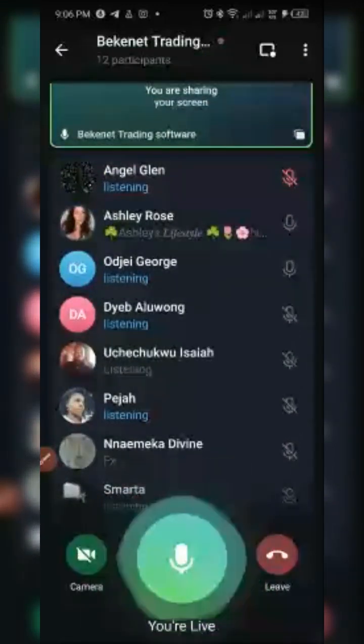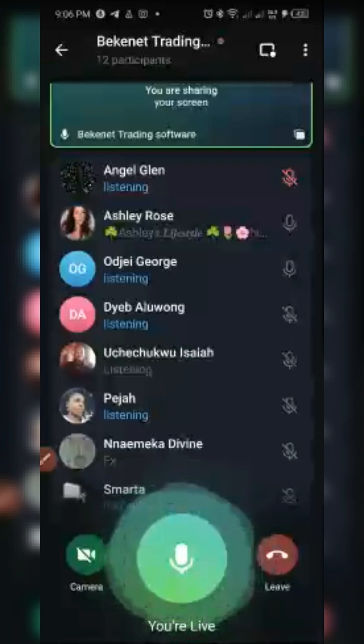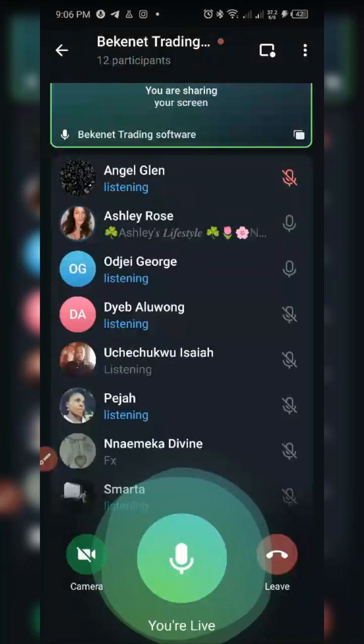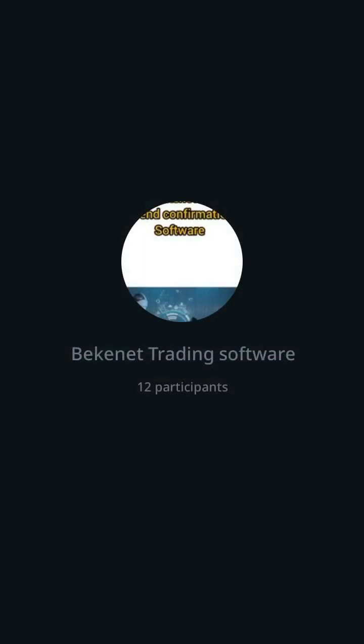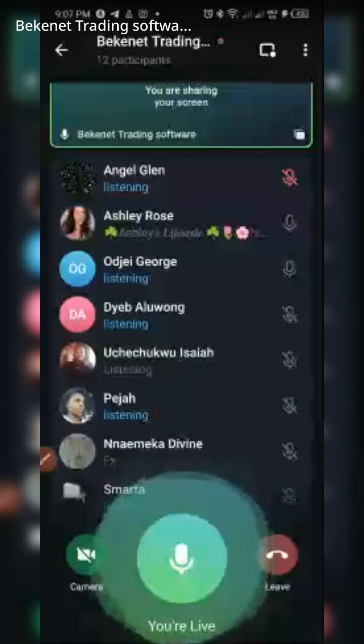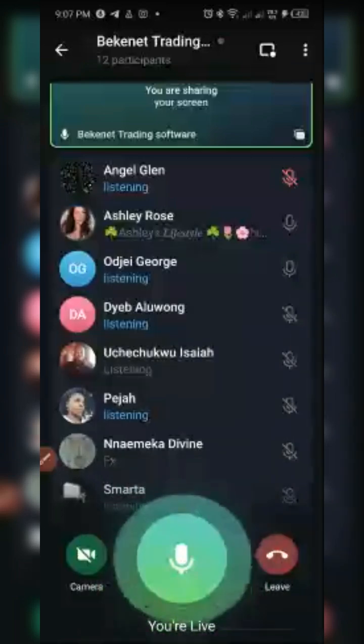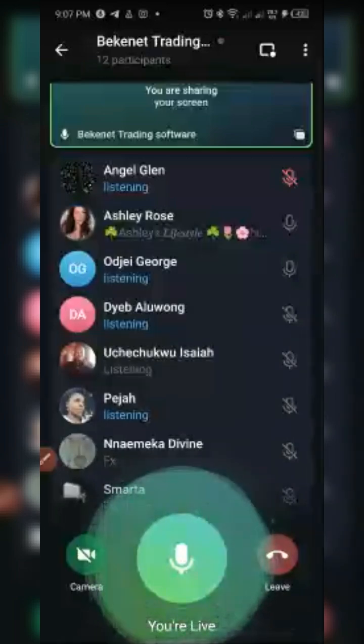Before we go into the app, we're going to talk about risk management, because that's the number one problem affecting every forex trader. Do you understand? We're going to go into risk management so that once you start using this application, you're going to be consistent. But if your risk management is not in place, like I always tell people, even if it's God that gives you the signal to buy gold, you will end up blowing your account.